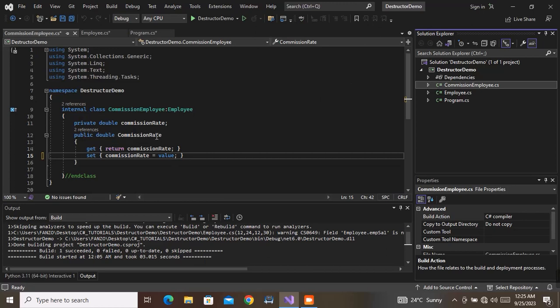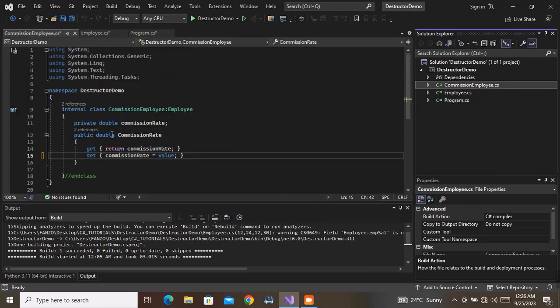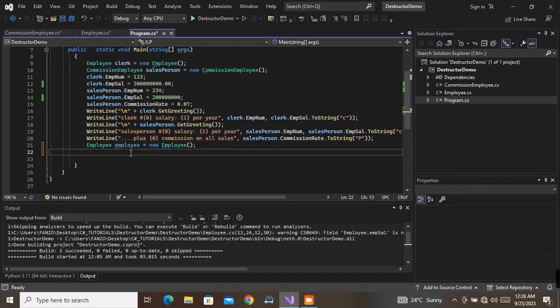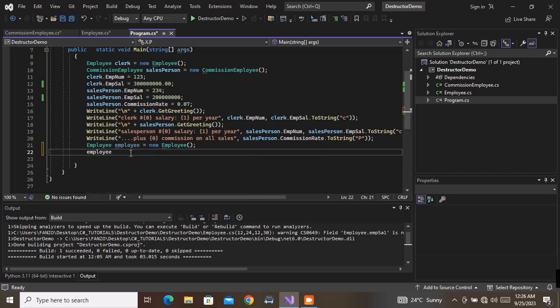I have a property here, which is commission rate, and it is public, right? Well, this is the question. Will the object of this employee class be able to have access to the property inside here, which we call commission rate? Let's go and check, just to show you that inheritance only works in one way.